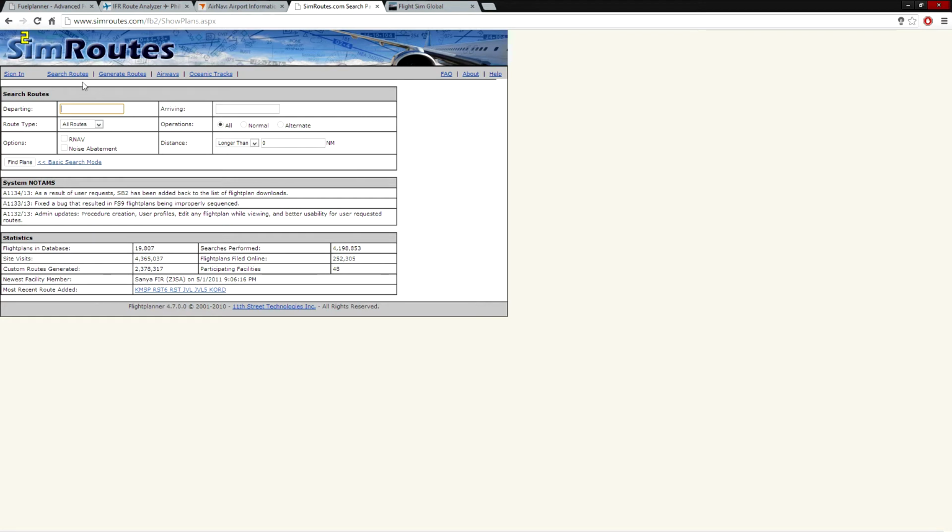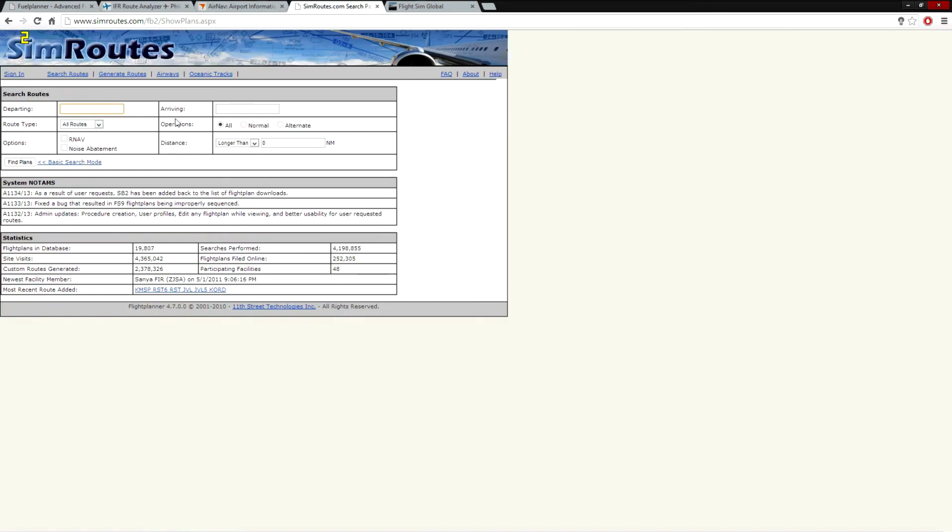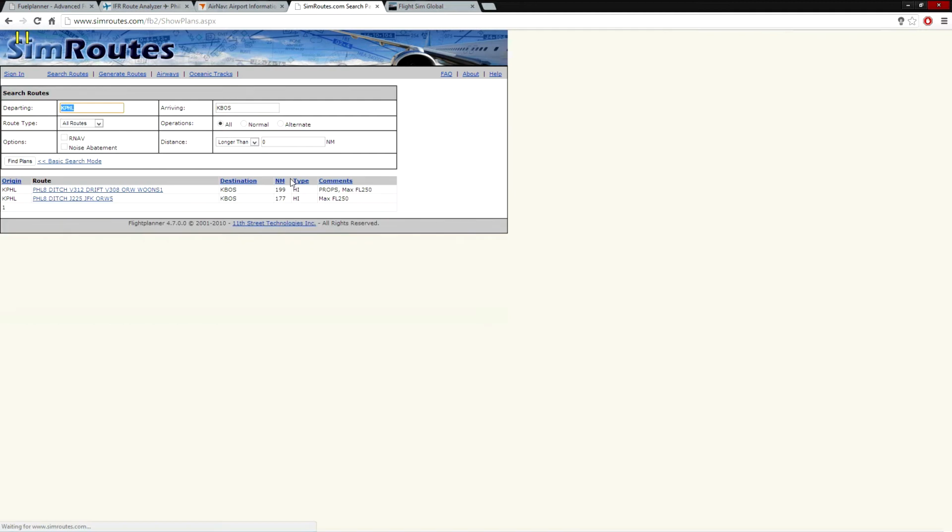Search Routes here is the page that I currently have up. This is generally a FlightAware page for Flight Sim. So I'm going to type in KPHL to KBOS, and we'll click Find Plans. As you can see here, we have routes that were done in Flight Sim already, or routes that were already generated with SimRoutes. So we can either click on one of these routes and follow what these people did, or we can generate our own, which I'm going to do today.